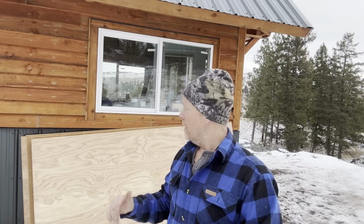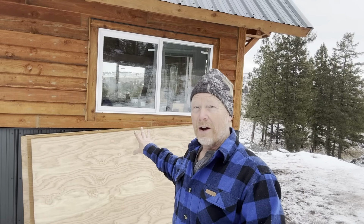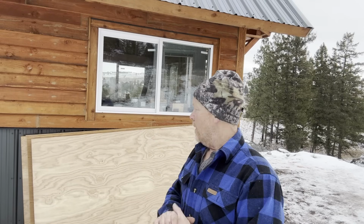One, if I would have known from the very get-go that I was going to run out, I could have just put this directly on the wall, on the studs, and that would have been fine instead of the OSB. So yeah, I'm going to kind of double up on the gable ends. That's the price I pay for winging it. I don't have any of this written down as far as long-term plans. This is how I'm going to build the cabin. This is what I'm going to use. It's kind of budget dependent. It's time dependent, energy dependent, all of that.